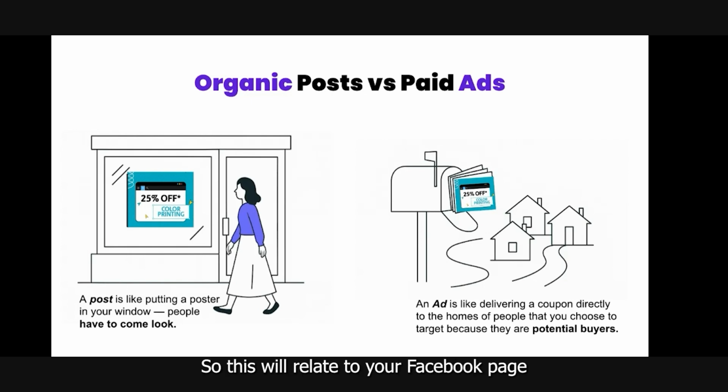So this relates to your Facebook page and your organic posts in the way that everything that gets published on your page will be seen by people who follow you already, by people who want to follow you, or people who land on your page because they were searching for something specifically and came across your profile. So all the things that are published on your page, the things that we are going to be publishing every month, that we are going to interact with through comments, messages, and everything, will be called your organic posts.